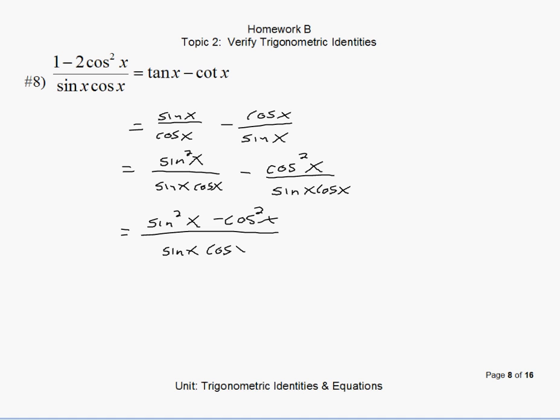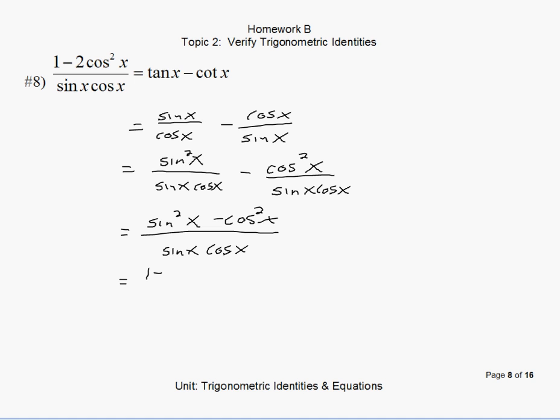What's nice about what we have right now is the bottom of our fractions are the same on the left side of the equation and the right side. If you look at the tops, the numerators, this one has cosine squared in it. This one has a cosine squared in it. That's great. This has a sine squared. This left side doesn't. Somehow I need to get rid of a sine squared. So how can I do that?